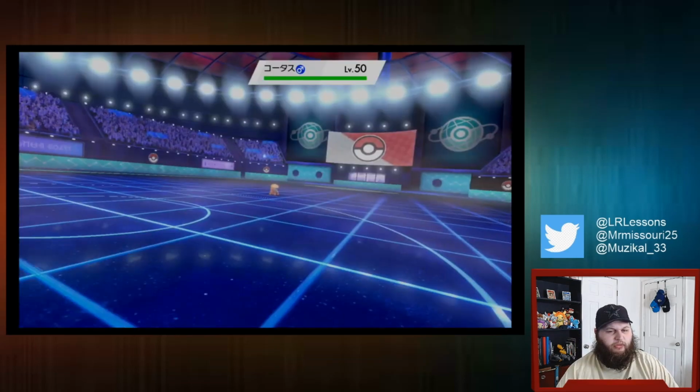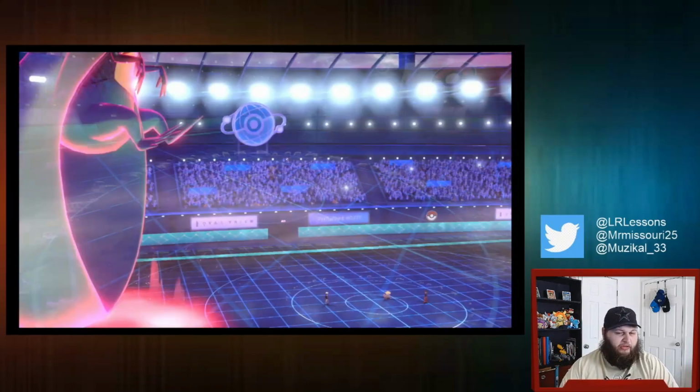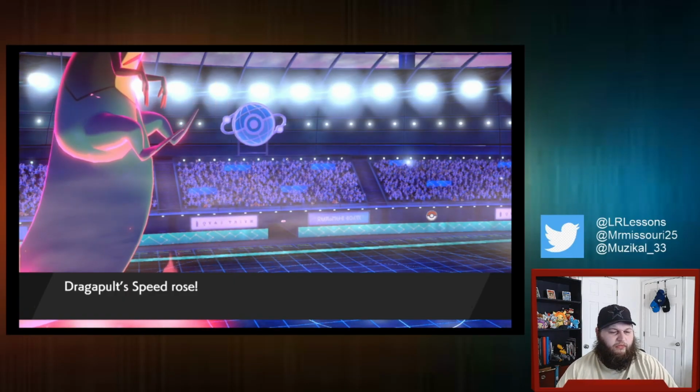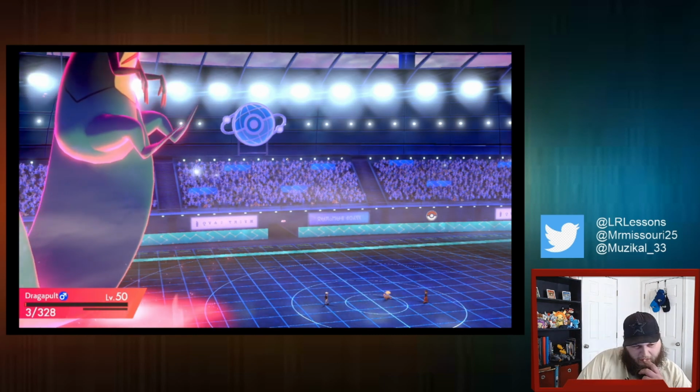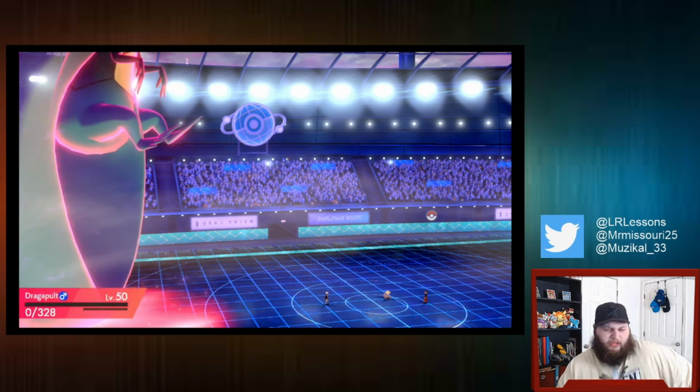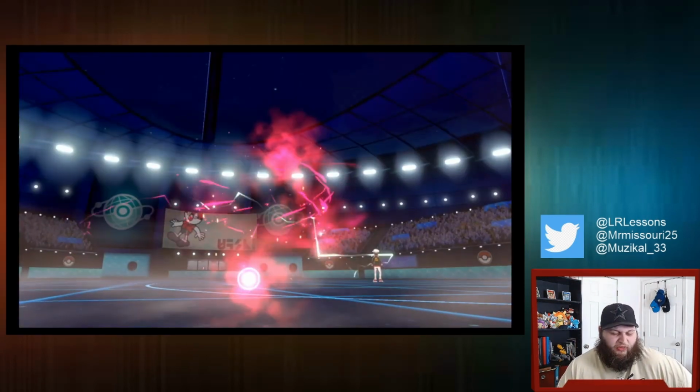And now we get an Airstream into Torkoal, do pretty decent damage there. If we can not go down to... Oh, we're going to go down because we have Life Orb. Okay, well, this is unfortunate because now it's Torkoal versus the world.